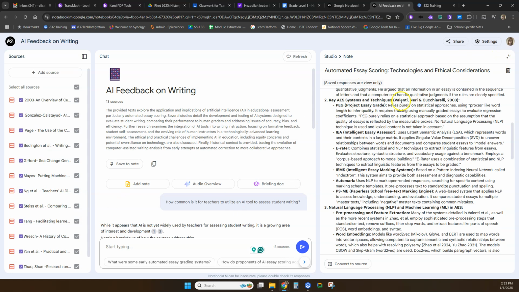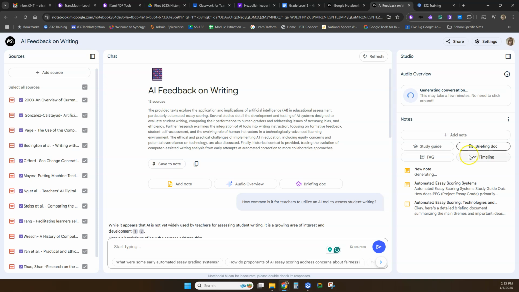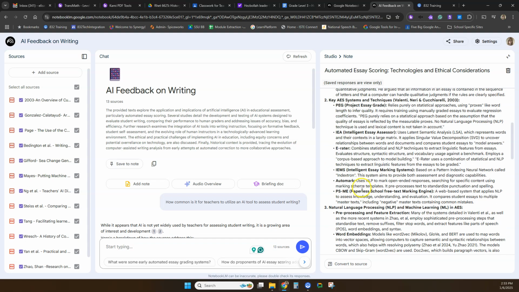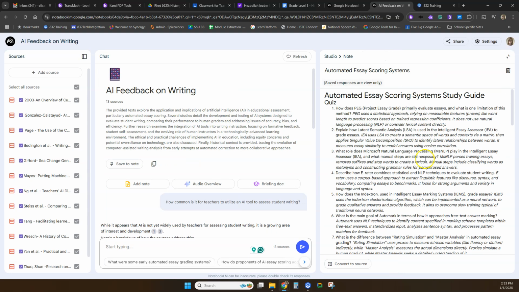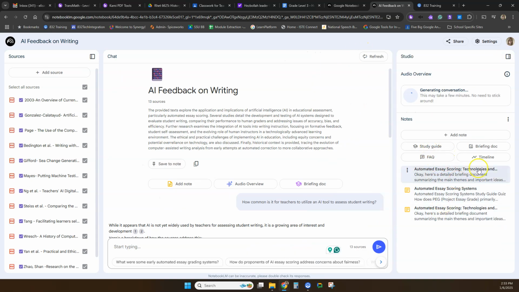So the other thing that you could do, so that's a study guide. A briefing doc is even smaller, like it's a shorter piece of text. A study guide is literally a follow up and giving you an overarching rundown of what's happening in the documents. But a briefing doc is pretty basic stuff. So we'll do, oh, that seems pretty similar. Briefing doc. Oh, created a quiz. I can create a quiz. Study guide if I want that.